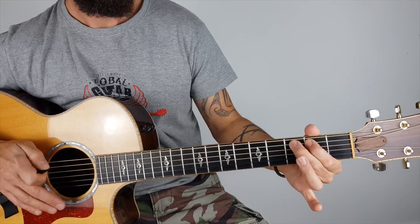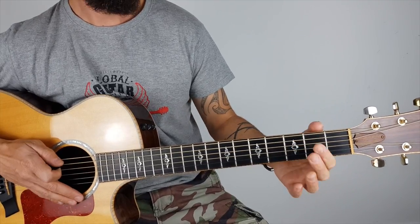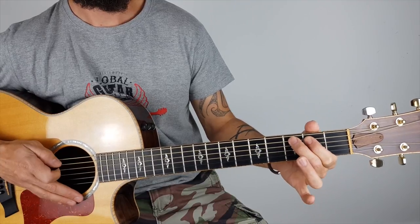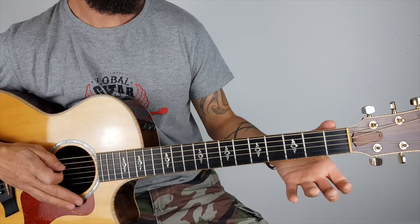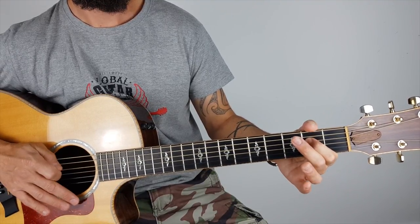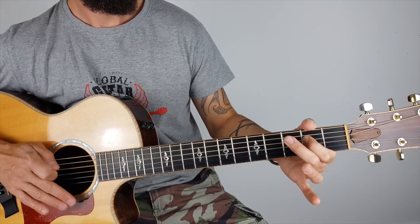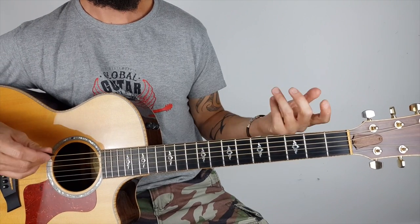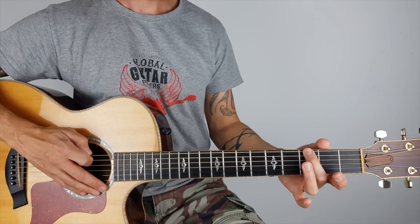Then I'm doing this. What I'm doing there is hammering on from two to three, a quick hammer-on. Then I'm going over to the D string, doing an open and hammering on to two. But that can be a bit fiddly, so let me show you the basics first. I'll play it through slowly first.